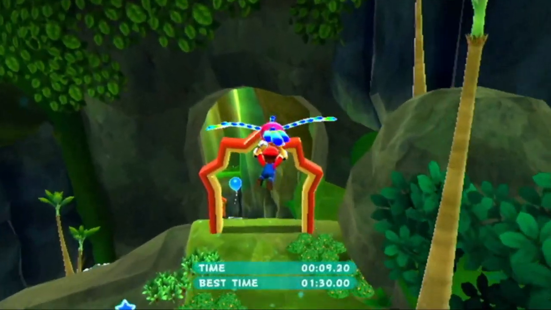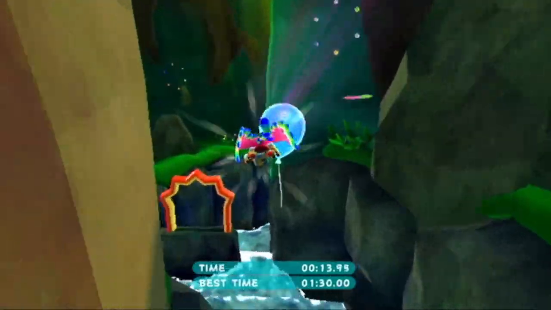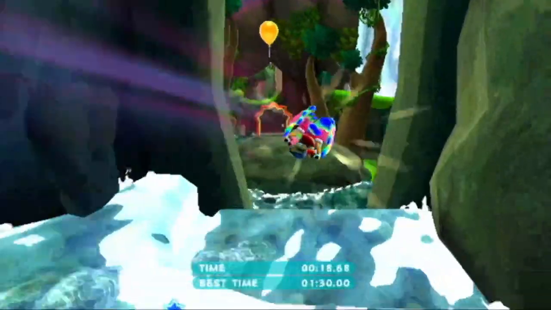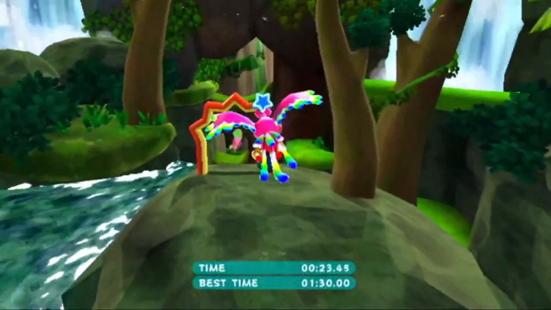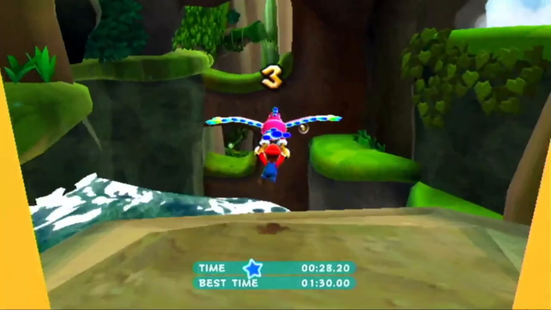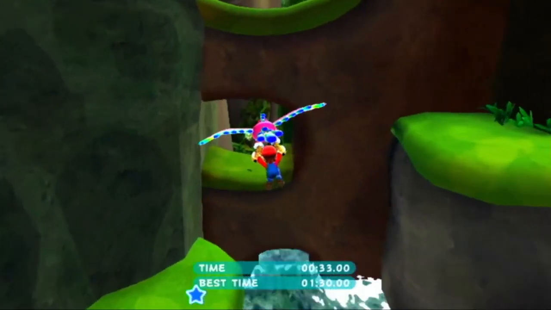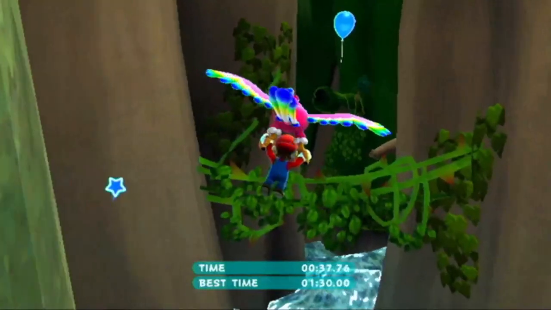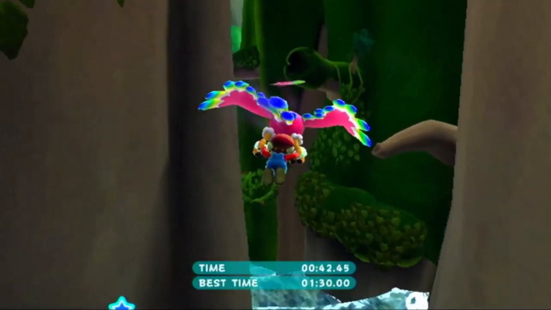Mario's flying on a bird to glide. And it's the best place to glide ever in his life. Gonna glide through this whole level. Don't take damage, please. The hardest part is just gliding itself. It's a bit difficult. I'm trying to go fast, but I end up going down.